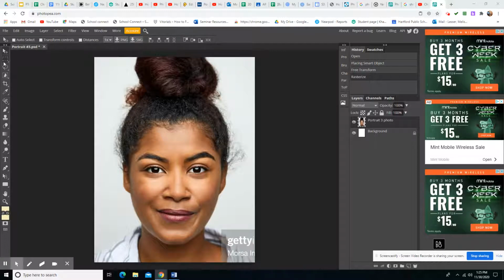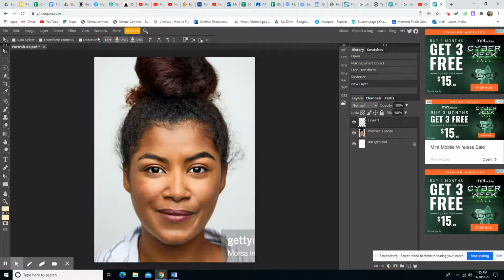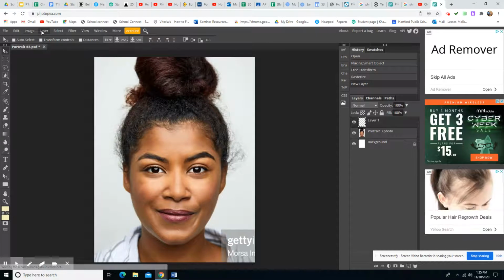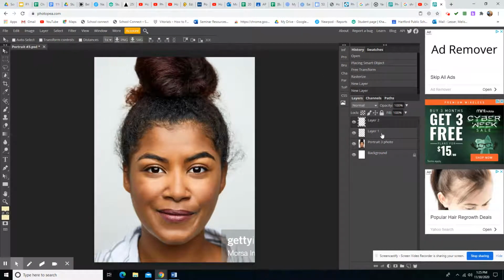Okay, so the first thing I'm going to do is go up to layer, and I'm going to make 2 layers. I think I'm going to do an outline layer, and then I'm going to do a second layer that's for the actual painting. So I'm going to rename this. I'm going to call it contour lines. And contour lines are similar to other portrait projects that we've done where you did just the outlines of the face. So I'm just going to first look closely at my portrait and kind of see where the outlines are.